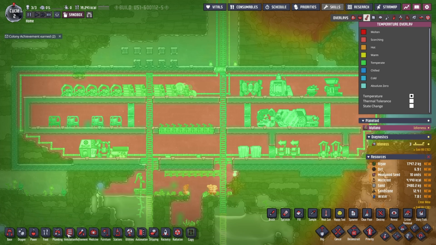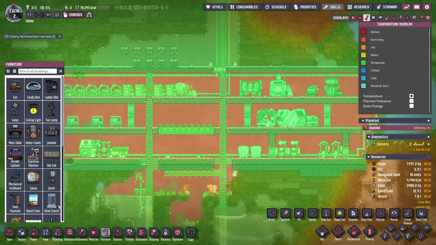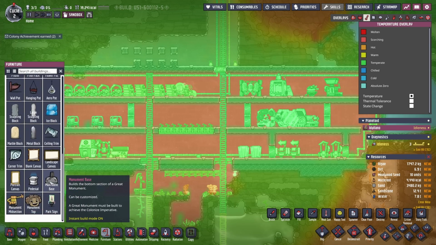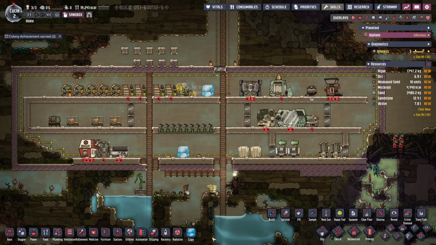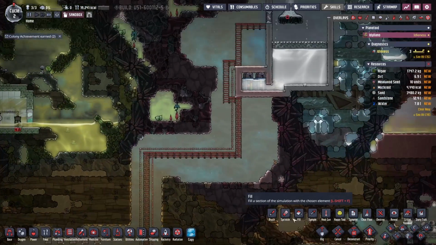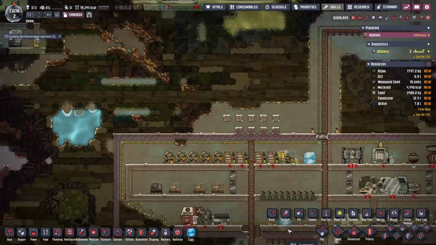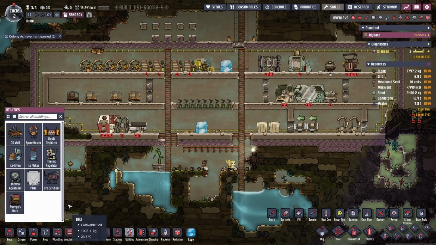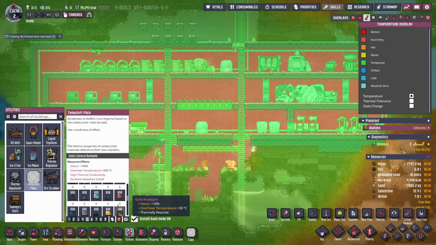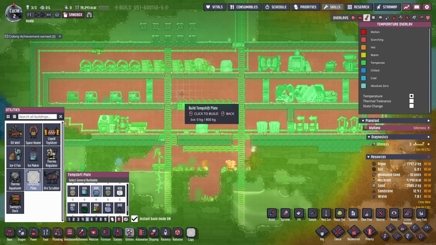Well, some of the things that you can do, because this will probably be closer to mid-game, is you can do an ice block like here or here. Let's spawn in. Do we have ice? I don't even know if we have ice. Yeah, they have ice. So there's that, and then utilities. You can make temp shift plates out of ice to temporarily relieve your base of how hot it is.